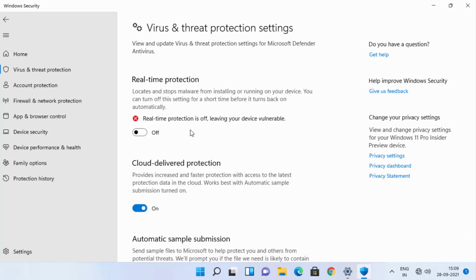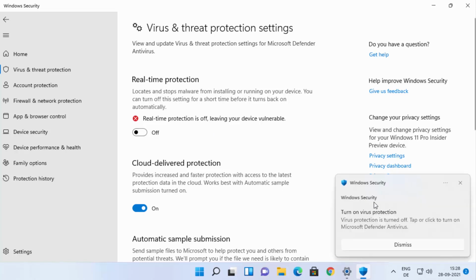So if you want to install any software, you can install it before the restart of this computer, and on the next restart it's going to be enabled by default when you restart your computer, right? So this is how you can enable or disable the Microsoft Defender antivirus on your Windows 11 operating system.